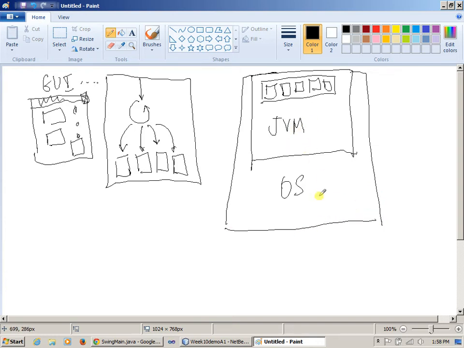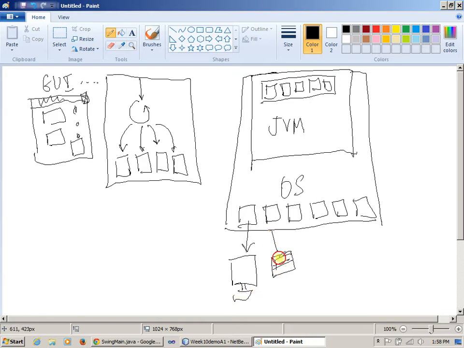So the JVM is hosted by the operating system, and the operating system, of course, has all kinds of interfaces to the device drivers and basically controls the devices. So here's your display device. Here's your keyboard device right here. Here's your mouse device. Here's the printer, so we have the printer that can print.